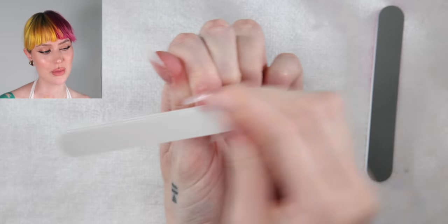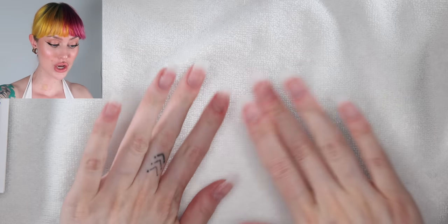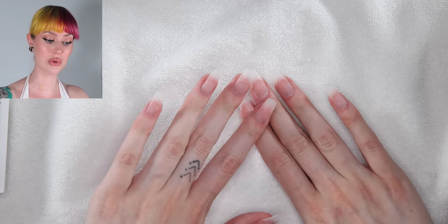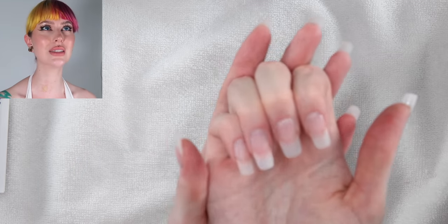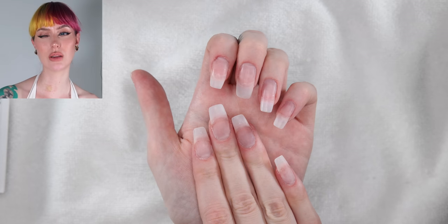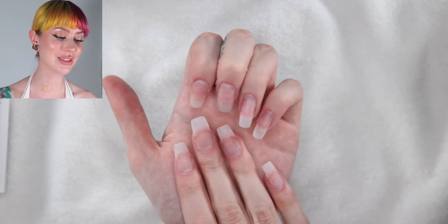We're going to use some gel polish, just because it's not that fun to see a video without it. Here we have the finished nails, and I must say they're looking pretty darn good! From far away they look really natural and really pretty. You can't see the tip that much, honestly — it could just be like a natural tip. I think it looks really, really good. I probably could have done this in like 50 minutes, but it did take me about an hour because I really wanted the filing to be as good as possible.